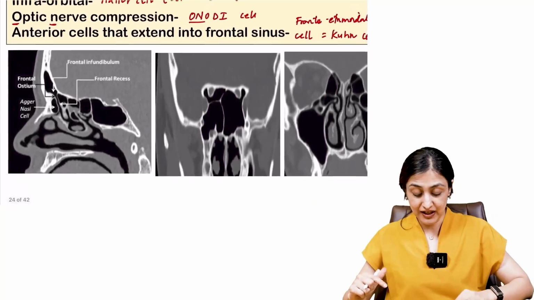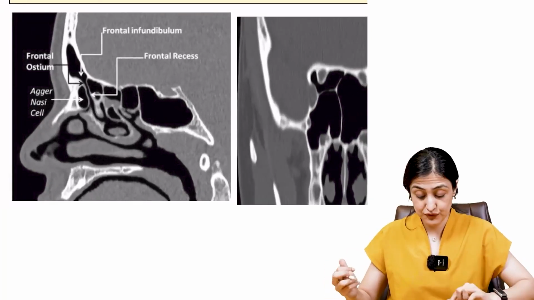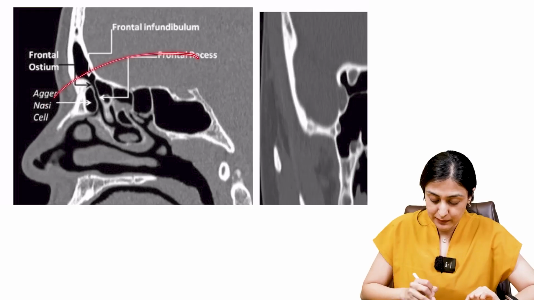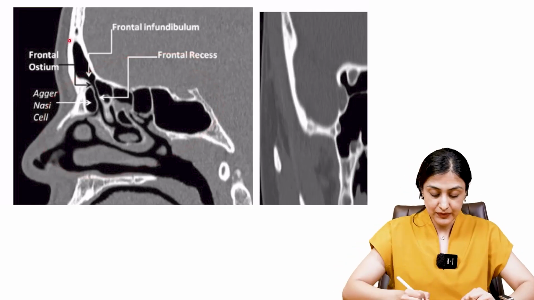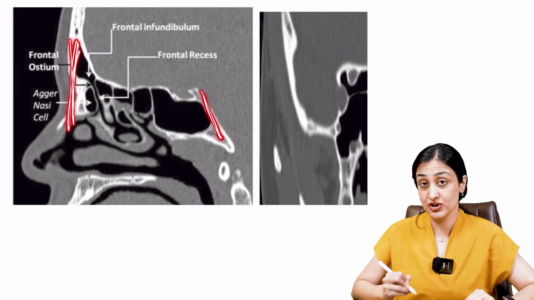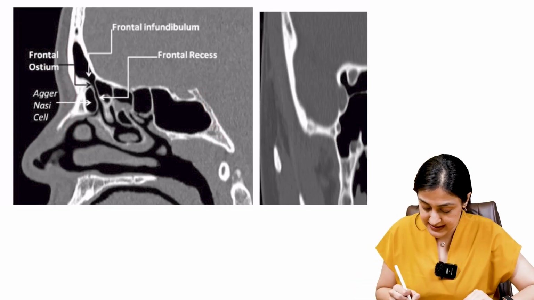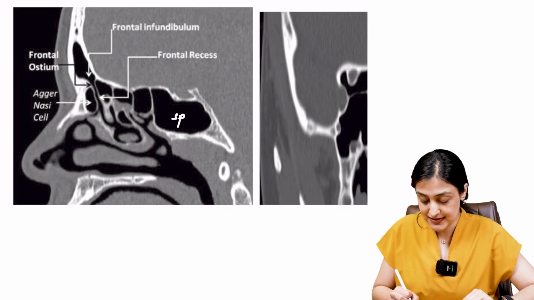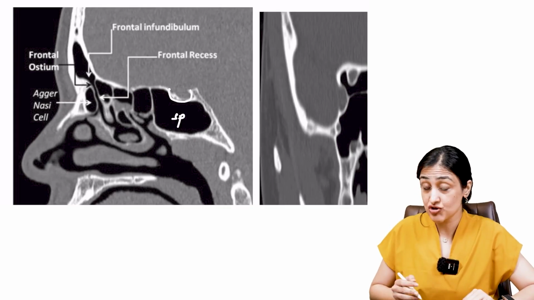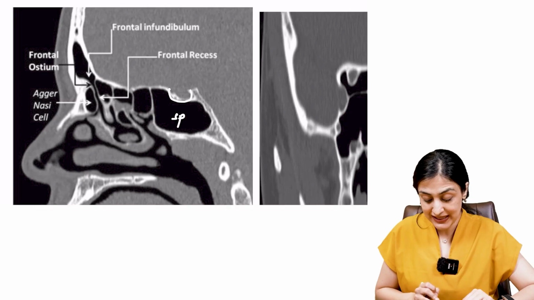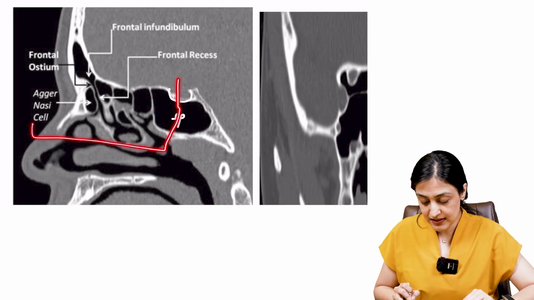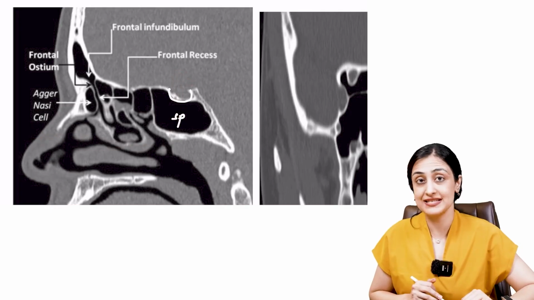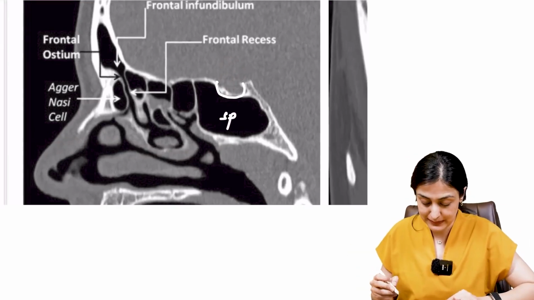So let's try and understand these if they ask you an image from this. So first of all, do you appreciate this is a sagittal view? This is front, this is back. So let's start from the easiest thing. Can you see the sphenoid sinus, and can you see how the sella is just above the sphenoid? So that's why we adopt a transnasal, transsphenoidal route for accessing the pituitary. Yeah, so that makes sense.